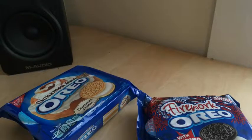But overall, the taste isn't bad. I think they've got a decent mix of the cinnamon. You know, the flavor is certainly there. And when you get the cream filling and the cookie mixing in your mouth a little bit, it does sort of taste like a cinnamon bun. You know, like that sort of fake cinnamon flavor. It really is kind of similar to when you buy those cinnamon rolls in the tube and that sort of stuff.